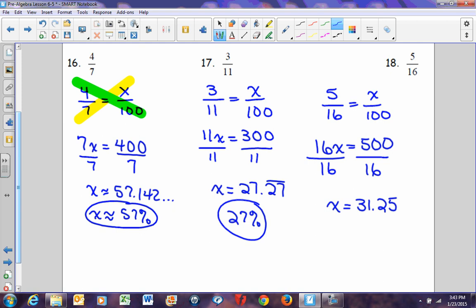Okay. It says if the percent is not exact, that's an exact percent. It's not a repeating decimal, it's a terminating decimal, so we can leave it as 31.25%. Okay, so we're fine because the direction said if it is not an exact percent. 31.25 is an exact percent, so we can leave it as 31.25%.